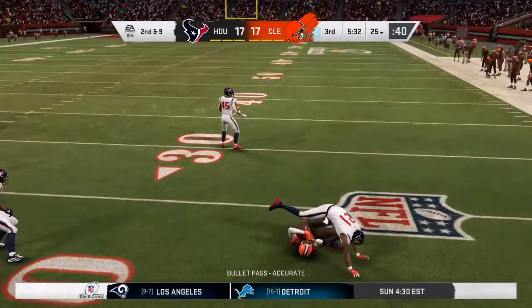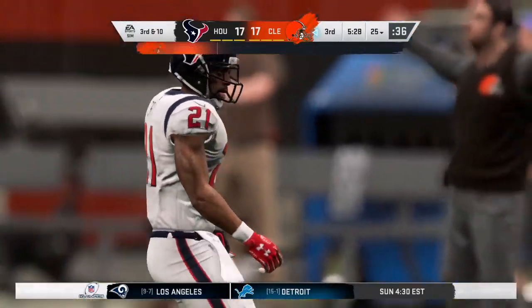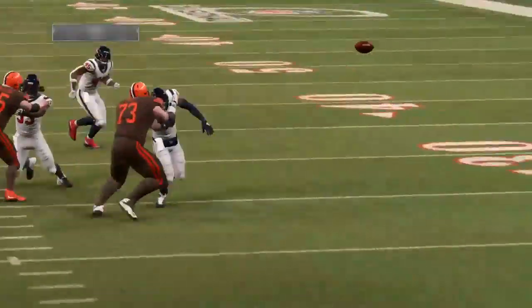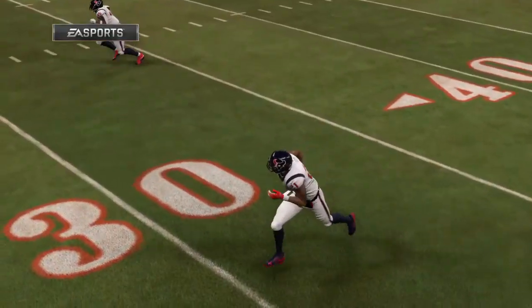Here's a quick throw caught by Higgins. And he's going to lose yardage and be backed up to the 25. It'll be a loss of a yard, and that's going to make it 3rd down and 10. They threw the screen to the perimeter, but to no benefit at all. Tackled behind the line of scrimmage for a loss of yardage.